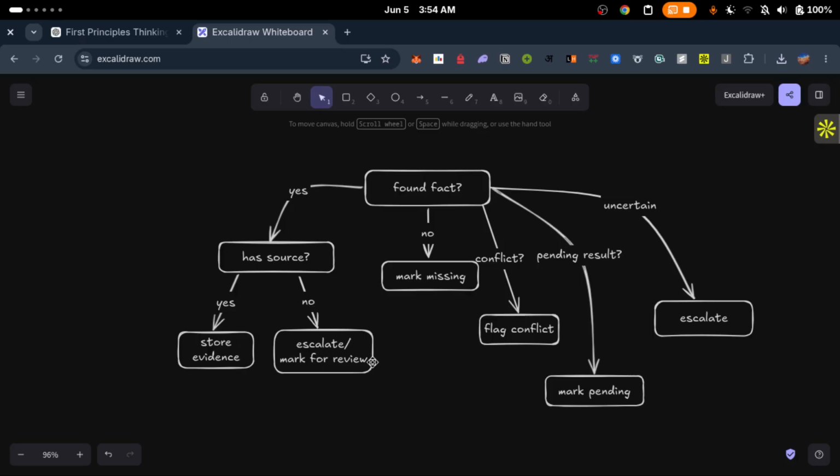If not, mark it for review. If some fact is not found, like we were searching for allergies but allergies were not found, then we will mark that we haven't found the allergy. We are not going to mark that this person has no allergy. We are not the doctor. We are not making an agent doctor. We are just making an obedient agent.